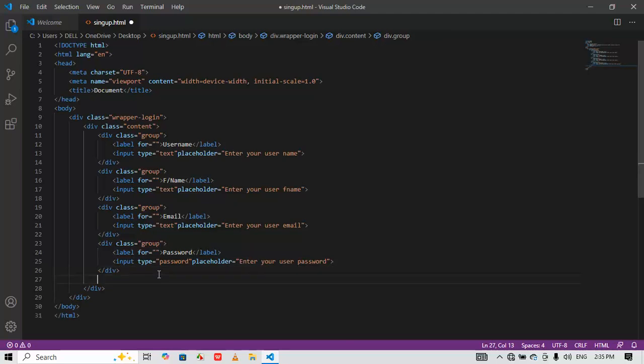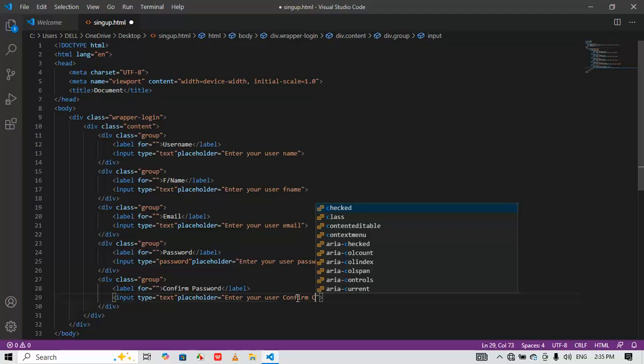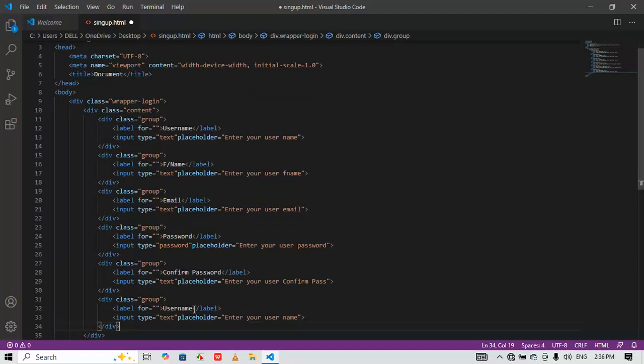So Control V, confirm password, so in here also I use confirm password. So come to here, Control plus V, and I'm using photo or picture. Okay, so in here I'm getting file.